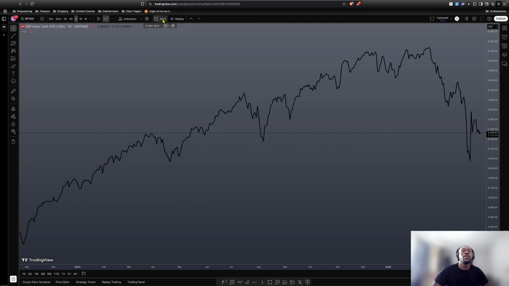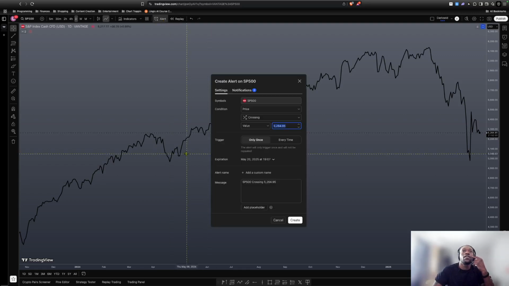Don't worry about that. You can set alerts on TradingView, so basically, if you want to watch something, and you want to be alerted when the price hits a lower, cheaper value that you want to buy at, or maybe it hits a price target that you want to sell at, then you can set alerts. And we'll get into details about setting alerts when we start to learn more. But that's how you do that.